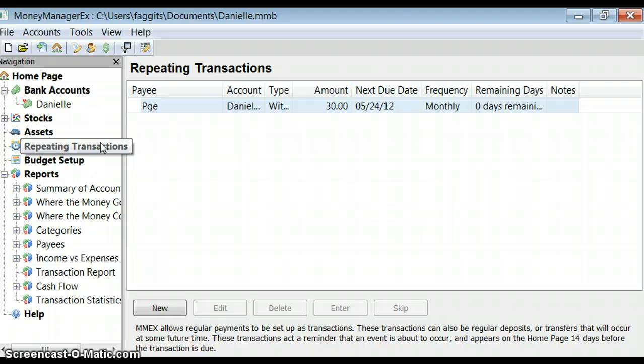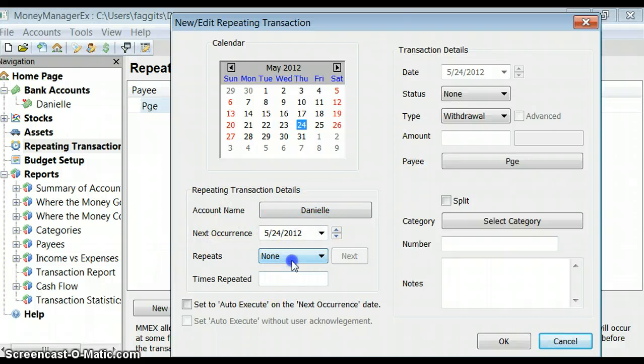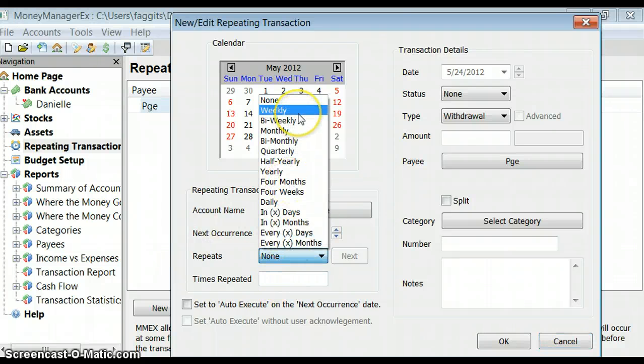Repeating transactions. This is where you're going to set up your monthly items. There are different categories, so it can repeat. If you have bills that are weekly, bi-weekly, monthly, bi-monthly, quarterly, and so on, this is where you set them.